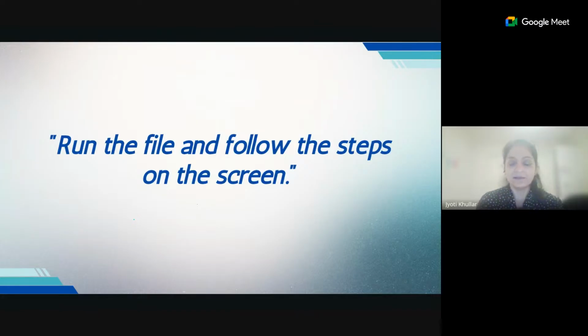Yes, absolutely correct. So "run the file and follow the steps on the screen" gives two instructions at a time. Then ambiguity is there because the file is not defined, so which file should be executed? Follow the steps on the screen also leaves the customer in the middle. It's not very clear. Sometimes yes, you will get some steps on the screen, but what exactly we are going to do, it's better to complete.